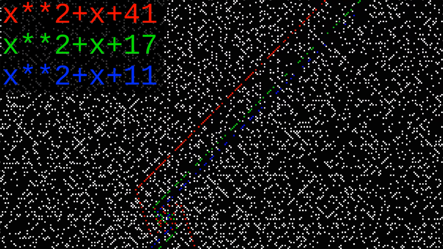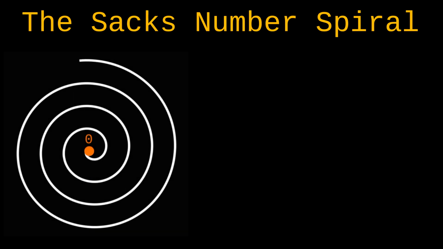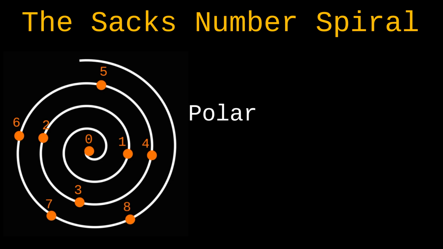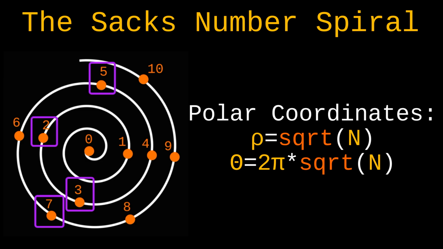And of course, the Ulam spiral is beautiful as a masterpiece of natural art, but let's go ahead and talk about one more spiral. In 1994, Robert Sacks, a software engineer, devised an original method for representing the classical number line of positive integers. In this method, an Archimedean spiral centered on zero and making one counterclockwise rotation for each perfect square produces a remarkably organized distribution of prime and composite numbers.